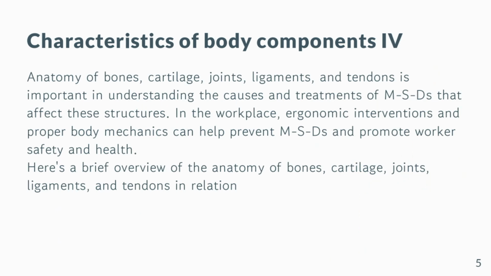Understanding the anatomy of bones, cartilage, joints, ligaments, and tendons is important in understanding the causes and treatments of MSDs that affect these structures. In the workplace, ergonomic interventions and proper body mechanics can help prevent MSDs and promote worker safety and health. Here's a brief overview of the anatomy of bones, cartilage, joints, ligaments, and tendons in relation to MSD.